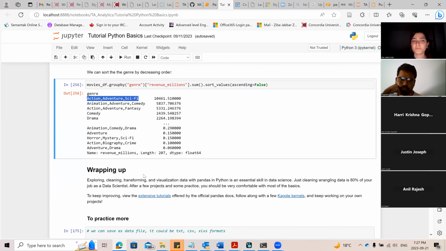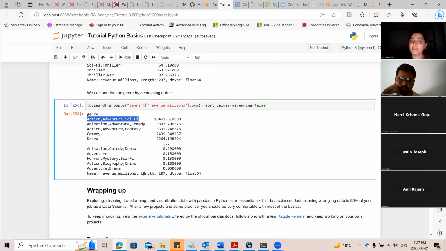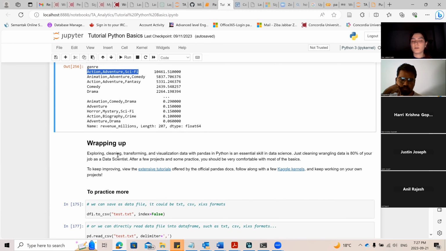So you can see that these operations, these functions are designed very simple. You could use them simply and they could give you very important and beneficial information from your data set. So it's very important to know these things before working with any kind of data. You need to play with your data to understand it, and this is the way you can do that.